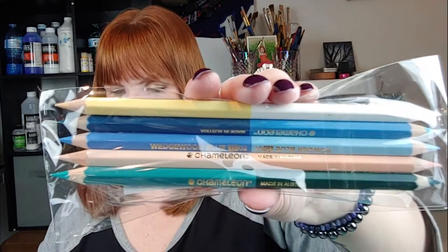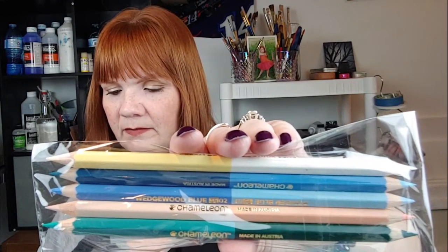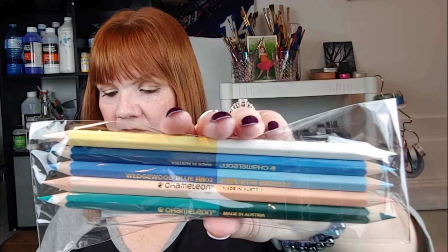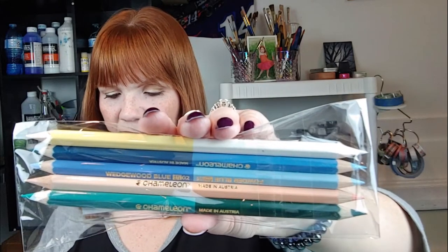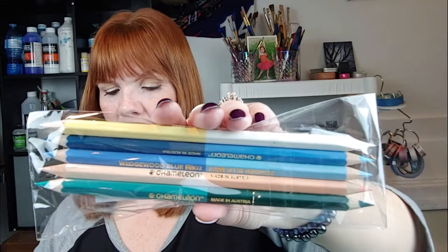Let's read about these. Can you see them here? Chameleon, it's $15, and it's a custom pack for just SketchBox. We've included five double-ended color pencils from Chameleon. They're specifically designed so you can flip over the pencil to blend with the next one. Yes, okay.